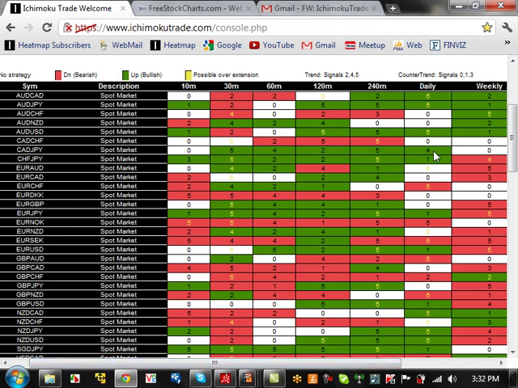And this is basically the CAD yen. It's set up on the daily, but notice on the weekly it's not. This is why it's not a 2 time frame buy for the daily time frame. And if you scroll down, there's no real opportunities. If you notice, there's a lot of 5s that are in yellow. That basically means that they're trending already and they're overextended when they're 5 in yellow. And then 0s basically means they're pulling back, and they pulled back too far.